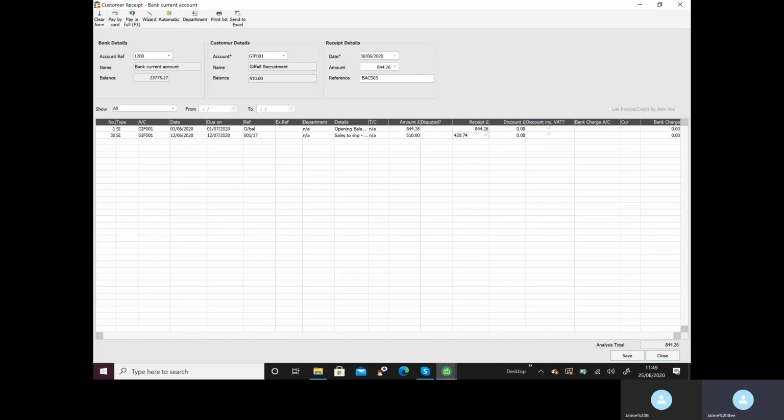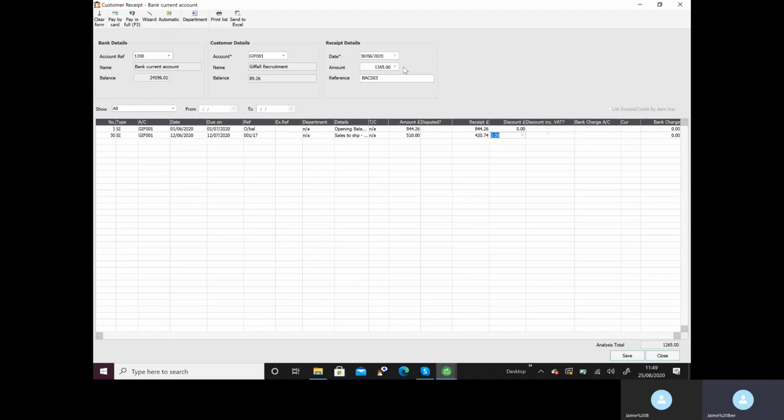So now if I press tab, you will see up here I've got 1,265 showing on my amount, because this is like a little mini calculator. It adds invoices and minuses credit notes.